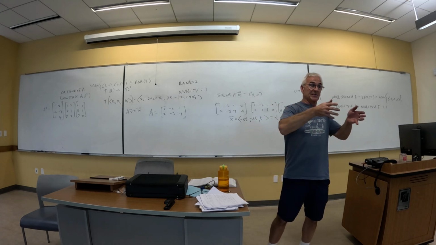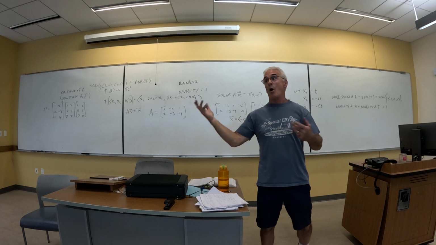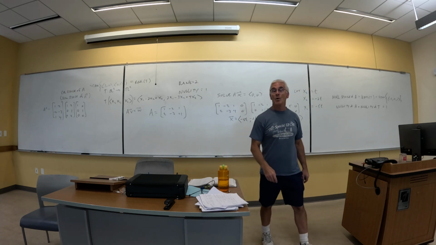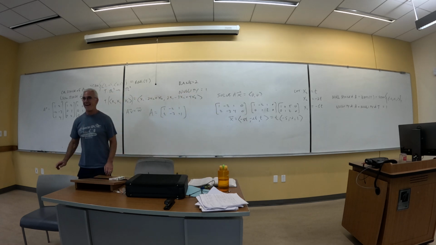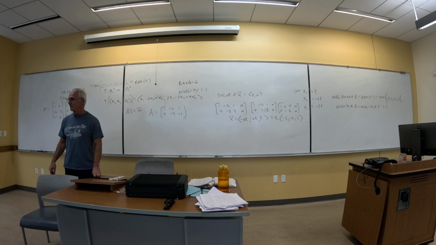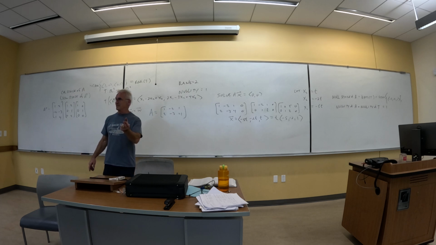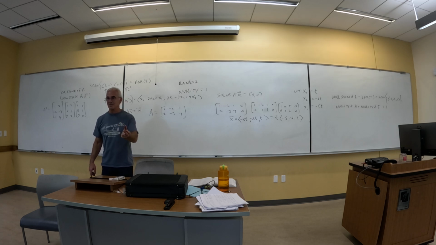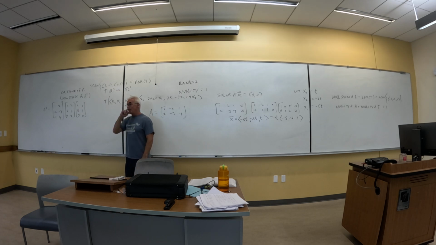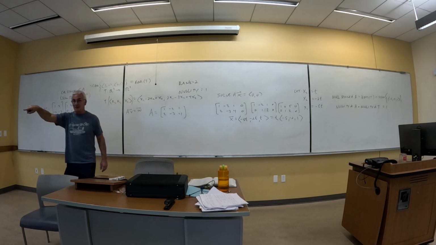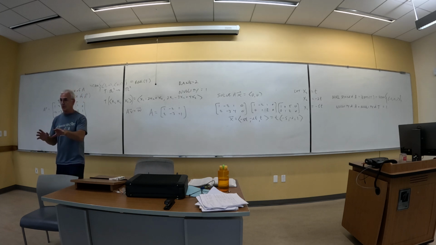Now, the dimension of the second space has everything to do with whether I am onto or not. I'm going from R4 to R2. And the nullity, once again, is 2. Can you tell me the dimension of the range? 2. Therefore, that mapping is onto, because I was going to R2. It's actually that simple to make that kind of conclusion. Did I have to do any algebra? Well, no, I had to do algebra to find the nullity. I didn't have to do anything to find any of the other numbers because they're automatic. Everybody cool with that? They're automatic.